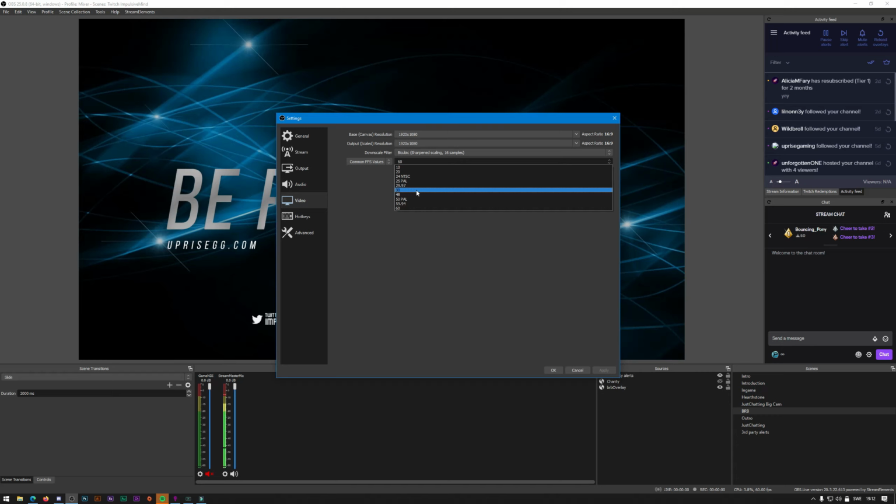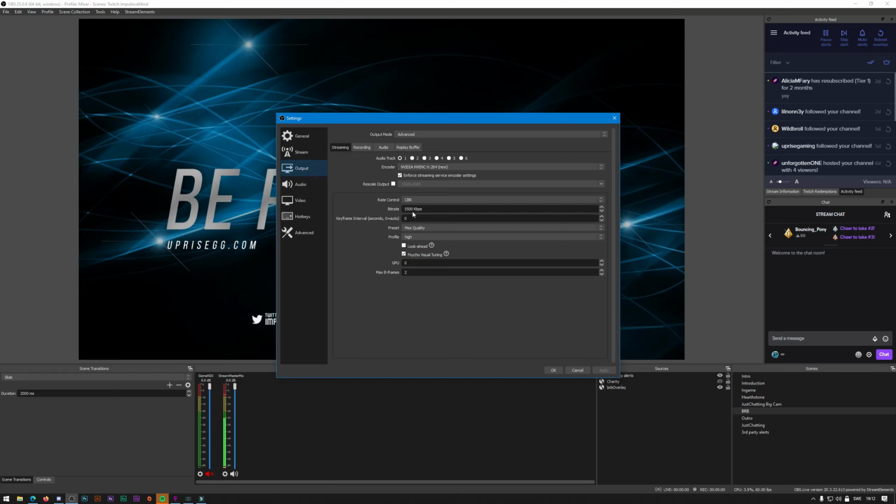So let's say I will run my stream at 30 frames per second, 720p. Then I can go into output and I can set my bitrate to 3000 or maybe 3500. I usually do test streams on an alt account to make sure it looks good. If it's too pixelated, I increase the number. I'm running 5500 because I'm affiliated and I'm also streaming 1080p 60 frames per second.